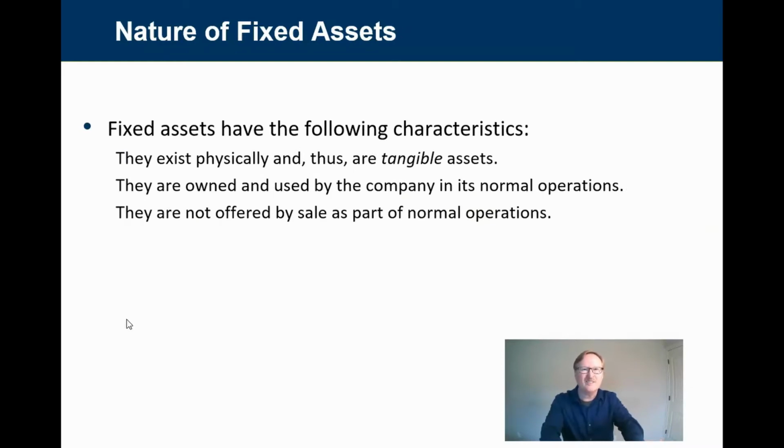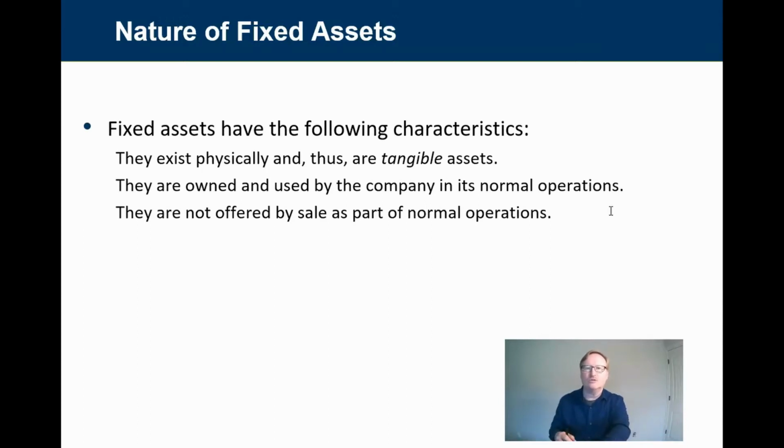So these are physical, they're tangible, and we'll see some examples here in just a second: buildings, equipment, machinery, vehicles. Because sometimes they're called capital assets or fixed assets, we think of fixed as something that doesn't move, but it could be like a big dump truck or types of equipment that lasts a long time, and they do move, right? Okay, they're owned and they're used under normal operating conditions.